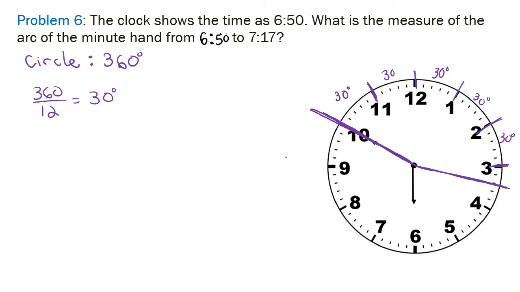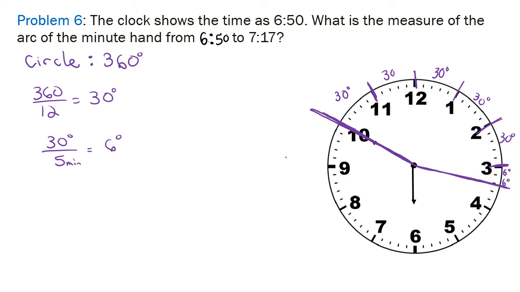But we have another little issue. We're really close to the answer. However, we're ending at 7:17. That's not on one of the nice big numbers. So we actually have to figure out how many degrees is from each little tick mark. Well, if there's 1, 2, 3, 4, 5 minutes between each large number, I'm going to take the 30 degrees and divide it by the 5 minutes. That's going to give me 6 degrees. So every minute is 6 degrees. So 6 degrees, 6 degrees.